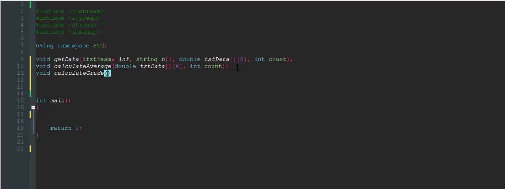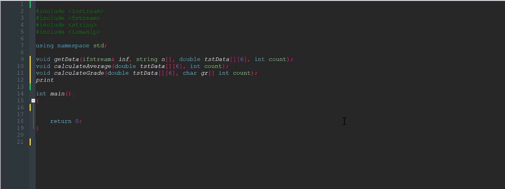Now we're going to have double. We can also copy and paste what's in here and put that right in here. But right here, we also have to write in char gr, which is going to be grade. It's going to be an array. There we go.